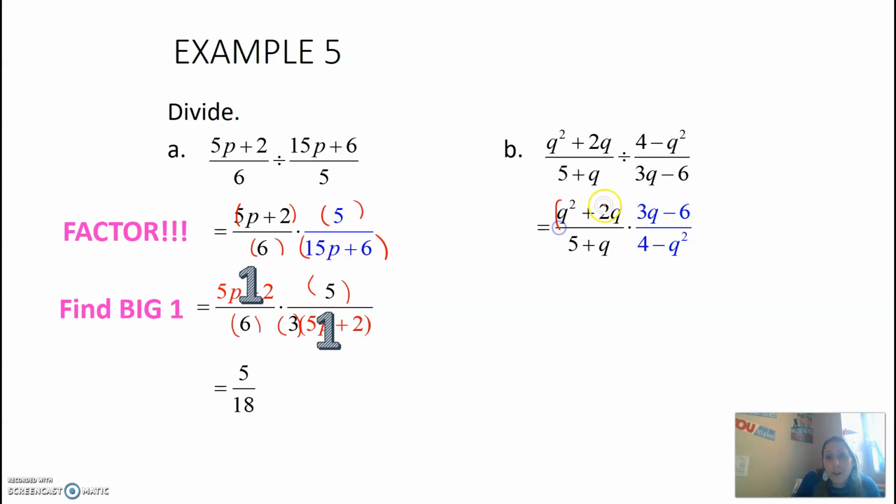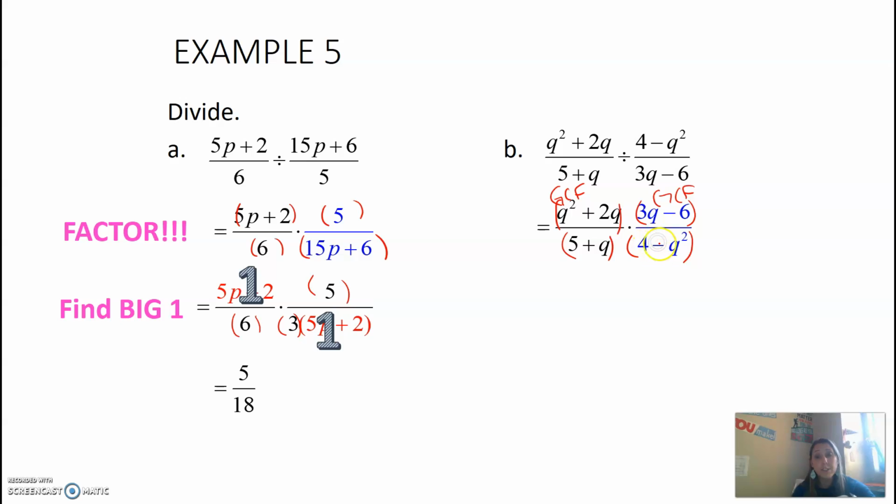So we're going to talk about how to factor. There's a couple different ways to do this problem. I'm going to show you the way that I would do it so that there aren't any mistakes. But there might be, because we learned a rule yesterday. So the first thing I would do is I'm going to see that this is a GCF. This is a GCF.